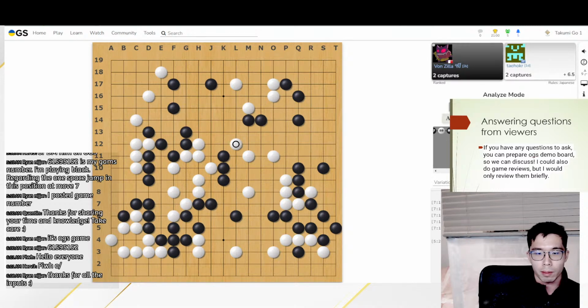Okay, he escaped. Then play the Hane first. This is a very important shape. Oh, you try to get the base directly. Yeah, I think it's possible, but when you try to attack a group, always consider blocking the escape first.